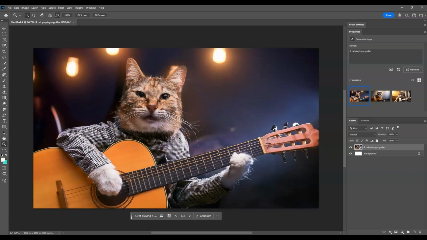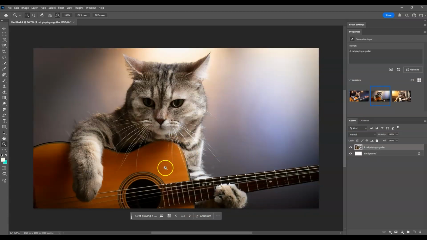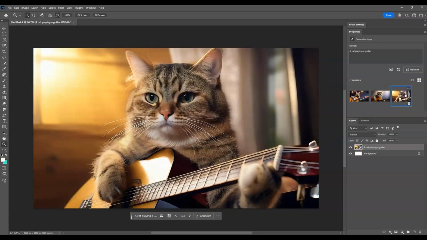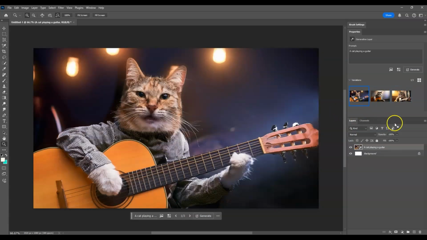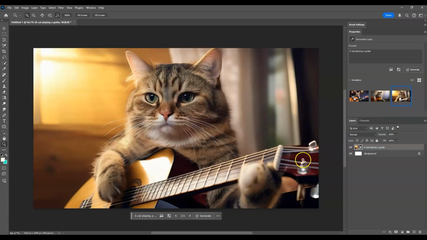There you are. We already have 3 variations here. So just go to the properties panel. And then I got here the first variation. Now this one looks fine. This one looks good. Let's try the second variation. Okay, this one is also good. And let's also try the third one. All right. So all of the images are cool. But in my case, I will go with the third one. Okay, there we are.